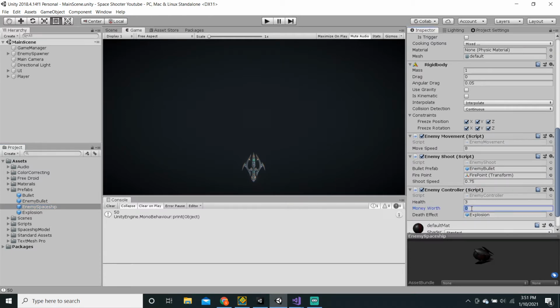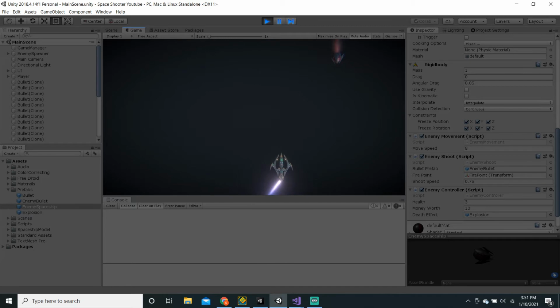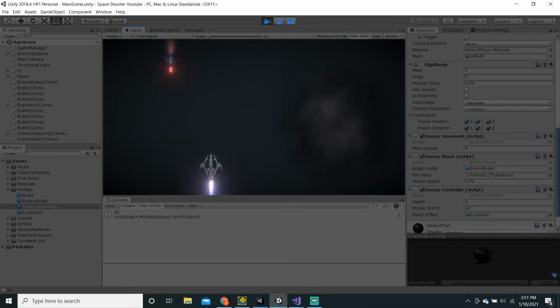I'm just going to say $10. So it will take 5 enemies to get to $50. Okay, here we go. Enemy spawn, there he is. Bada boom, and now it says 60.